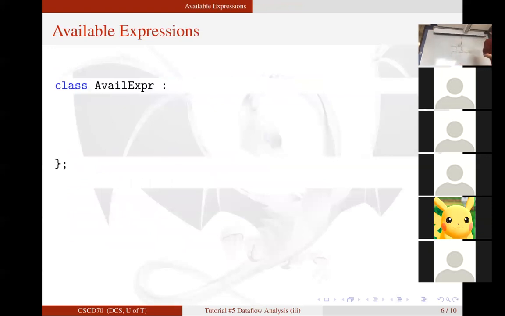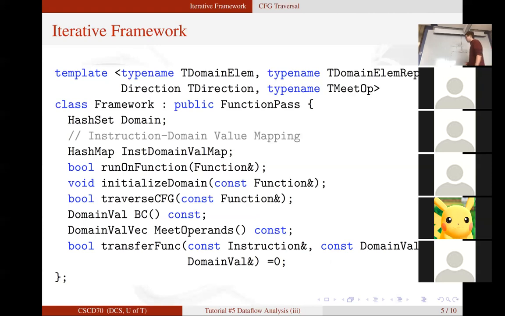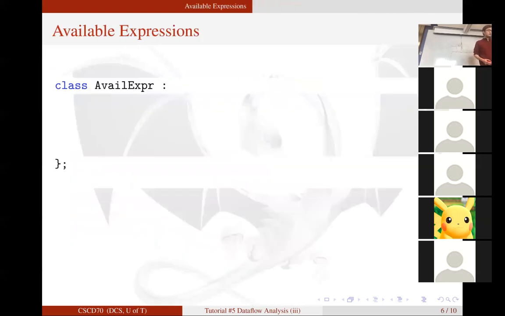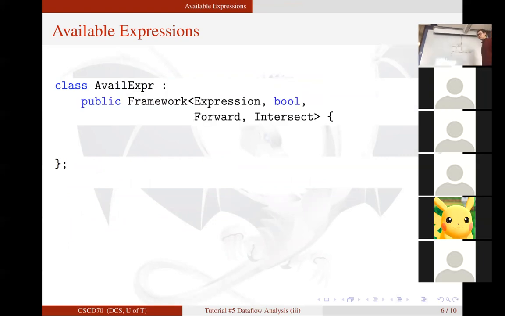So let's go to a more specific case. In the previous case, we talked about this transfer function, which is marked as an abstract method. Therefore, every child class that inherits from the framework needs to implement the transfer function. So how should this be done? Let us take available expressions as an example.